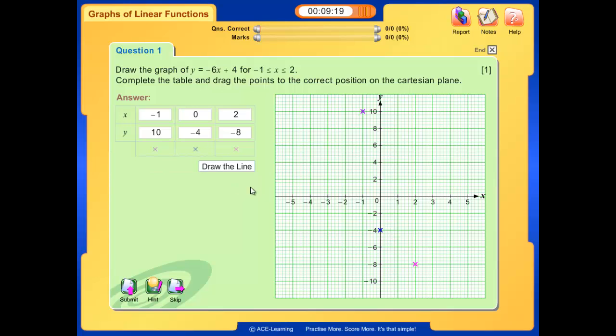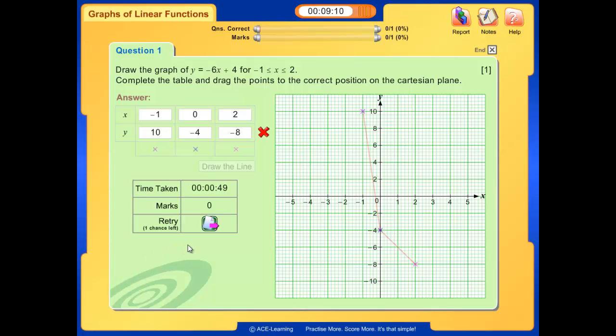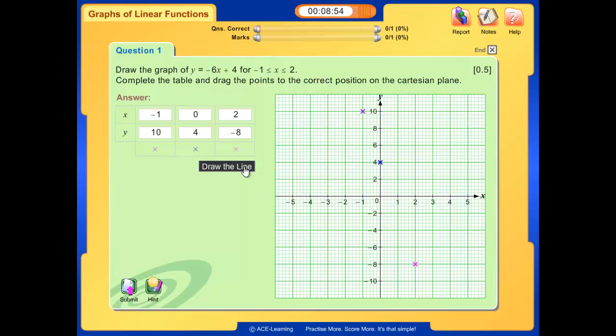Oops, incorrect position. Try again. Next, draw the line. The line is not straight. This is a linear graph, so the line drawn should be straight. Of course, the students can go ahead and submit the answer, but he or she can see that there is a mistake somewhere. So retrace the steps. Identify the problem. Correct it. Try again. And there, we have the required linear graph.